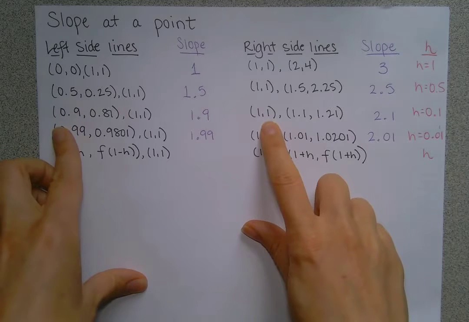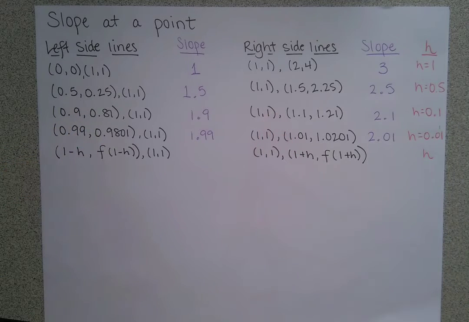And when I talk about all of these distances away, I'm talking about the x value. So where did I go on my x value? The y value comes from the function. So I don't get to pick the y value, remember? The y value depends on the x value. So I got to make a choice of x, and then y was determined.